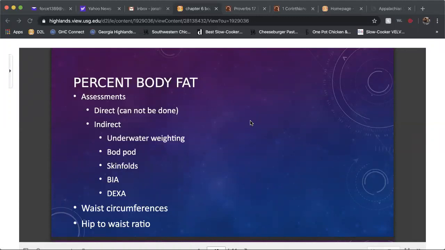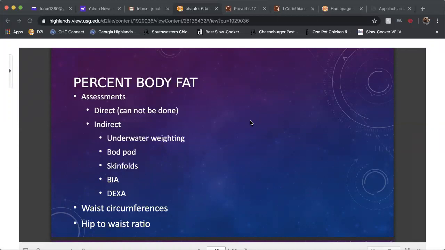We can even tell you how much fat is in your right arm versus your left arm. And if you lose weight, how much of it was fat versus how much of it was fat-free mass, and where actually did we lose it? Did we lose it from our hips? Did we lose it from our stomach? Did we lose it from our legs? And so this is a really good system to do.